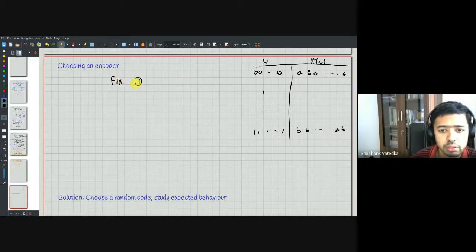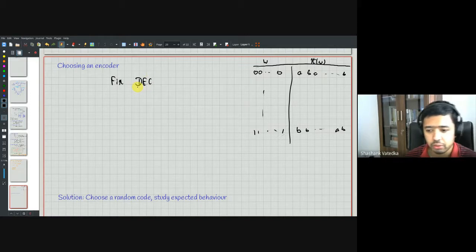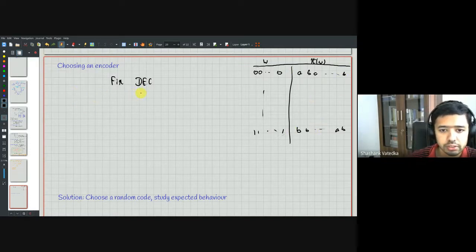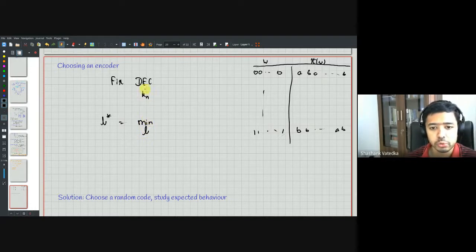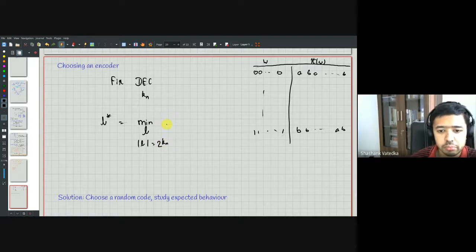So for a given codebook, I will fix a decoder, let us say the minimum distance decoder or the typical set decoder. Okay, I'll fix a particular decoder. I want to find the best possible code which minimizes the probability of error. So you fix the decoder, you fix Kn, and now you look at all possible codes and try to find the best possible code. So your codebook is the minimum over all possible codebooks with 2 to the Kn code words, and which minimizes the probability of error corresponding to this particular decoder.